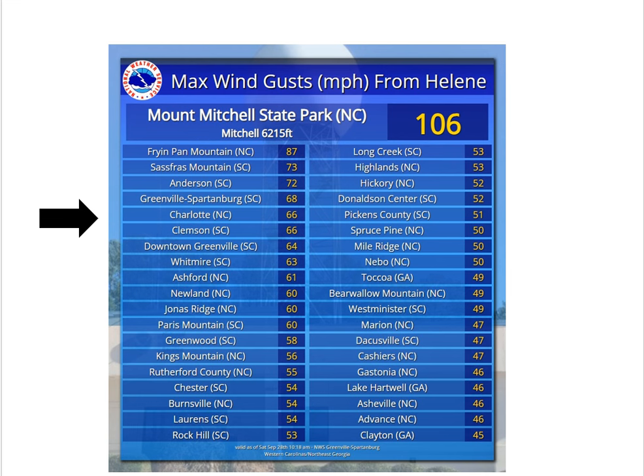Now, again, you have a lot of people that say, well, yeah, it's going to be bad, but it's not going to be that bad. Or, they think the media over-exaggerates, and sometimes it does. And then you get these really catastrophic events, and people go, what? How did this happen? Well, sometimes when we say it's going to be really, really bad, it's going to be really, really bad. As much as you may not want to question it, sometimes science works. Sometimes it works really, really well.